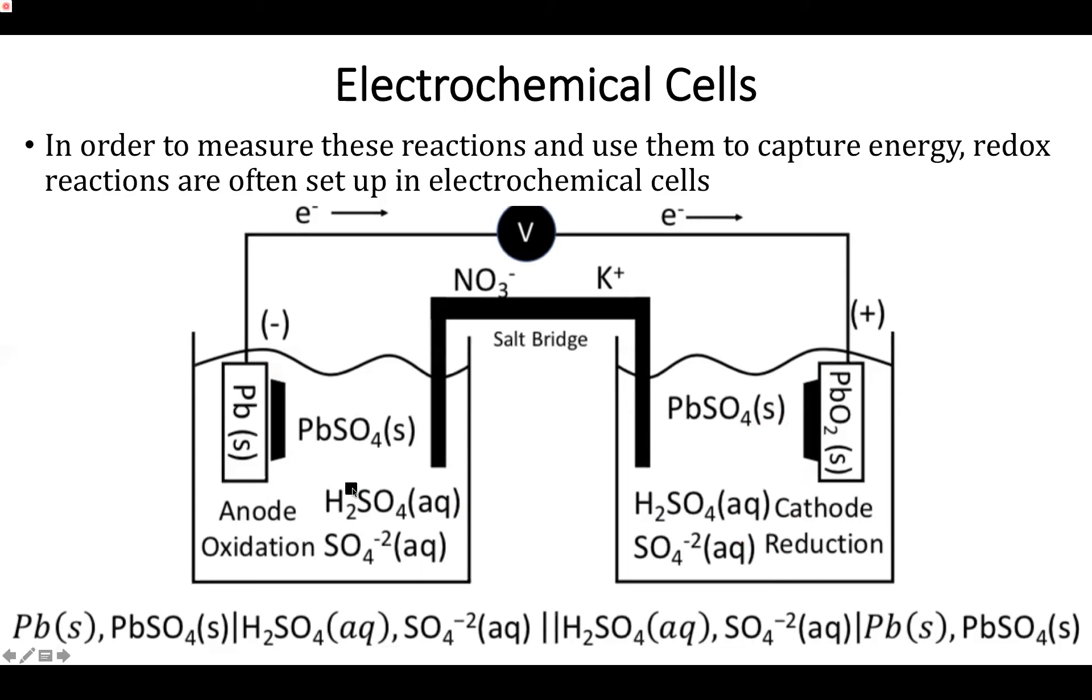And so what ends up happening here is I'm going to be pulling the lead sulfate or the hydrogen sulfate onto the lead surface where we're then going to have an oxidation reaction which then generates a buildup of electrons on the lead surface. So these electrons are going to want to go somewhere. So what I do is I go ahead and I connect a wire from my anode to my cathode and I let the electrons essentially run through the system.